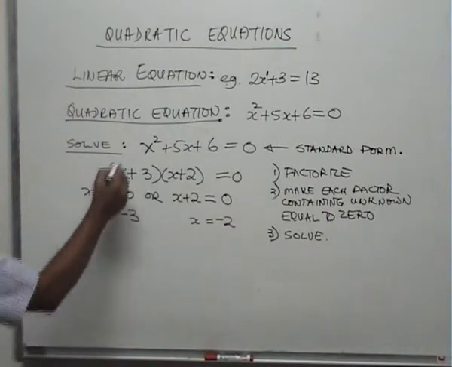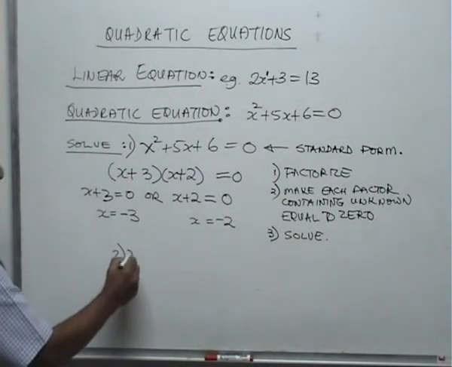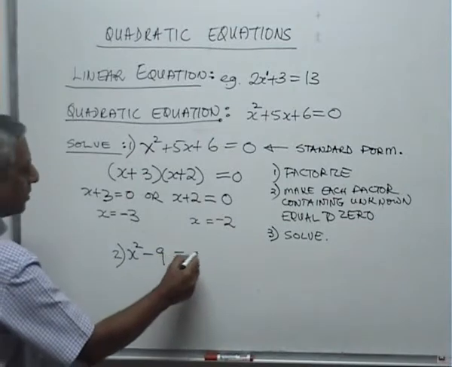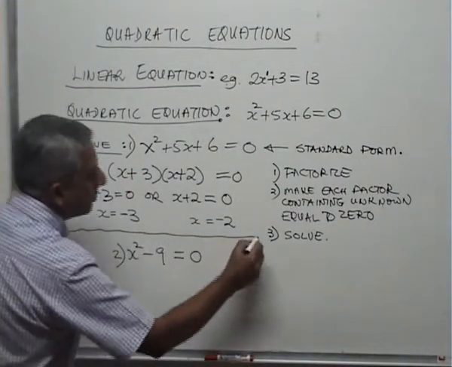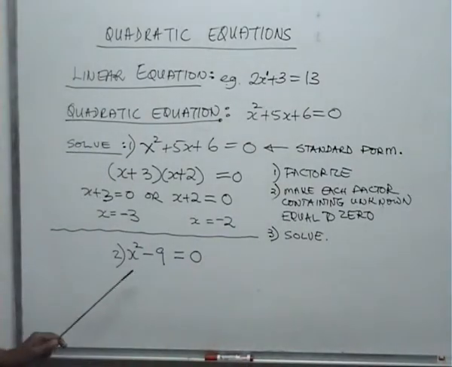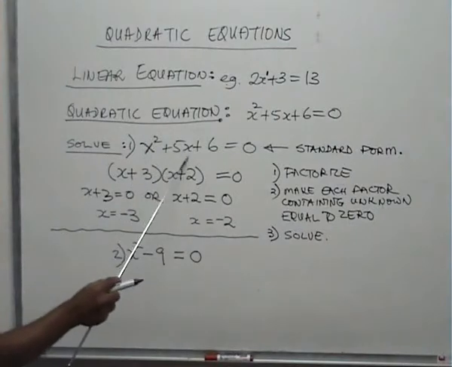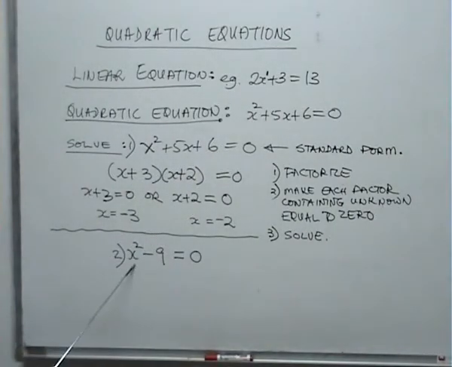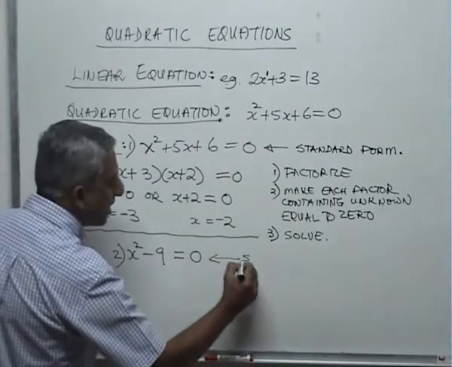Let's do another example. X squared minus 9 is equal to 0. So, first thing, I check whether this is in standard form. Standard form means all the letters and the numbers are on the left hand side, firstly, and secondly, it is set x squared, in other words x to the 2, well there's no x to the 1 so I don't have to worry, then the number. In this one it was x squared, x to the 1, then number, fine. In this one it will be x squared and then the number. So this is in standard form.